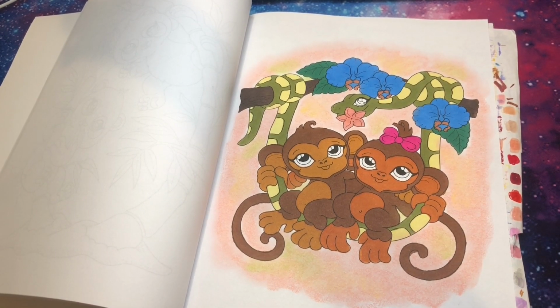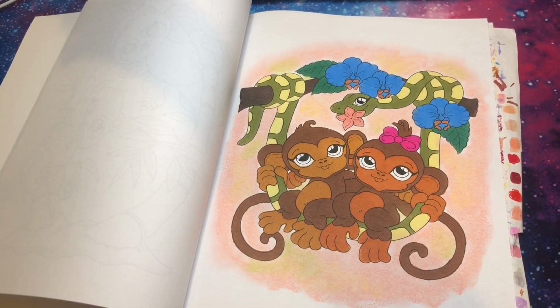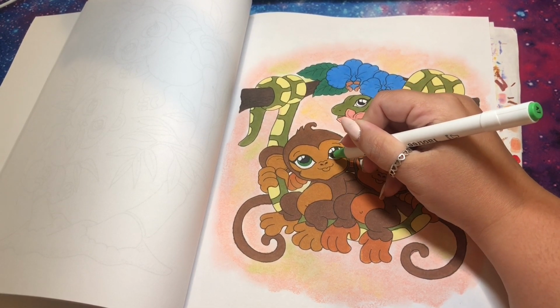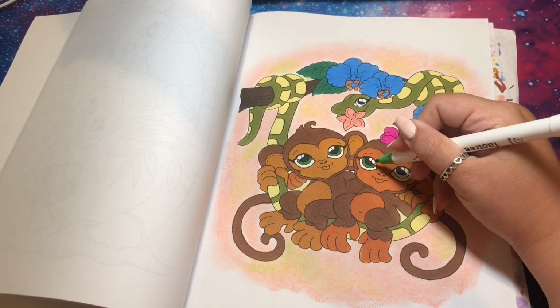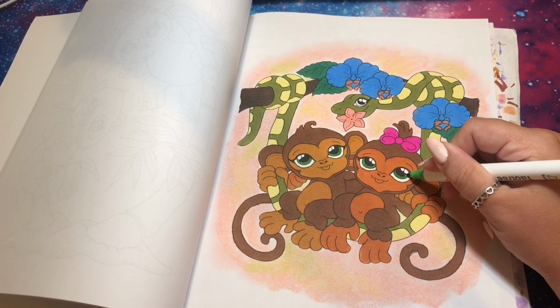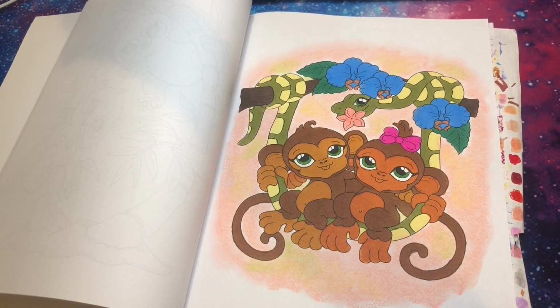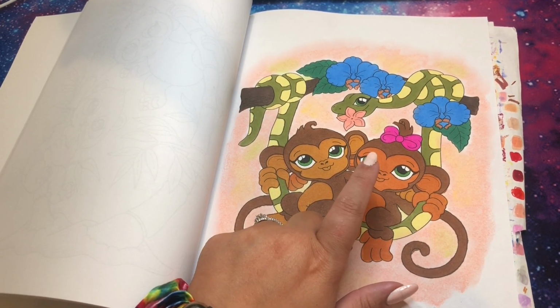Okay, eyeballs. First of all, I always do this tier in black and Camellia's eyes, and then I do color for the other tier. I would like to do green for everybody. Let's wing it. Just bring in more shades of green. Little monkey love, so cute. Even the snake. I can't tell, are these their lips or is it their tongue? I think it's their lips, so I am going to leave that.